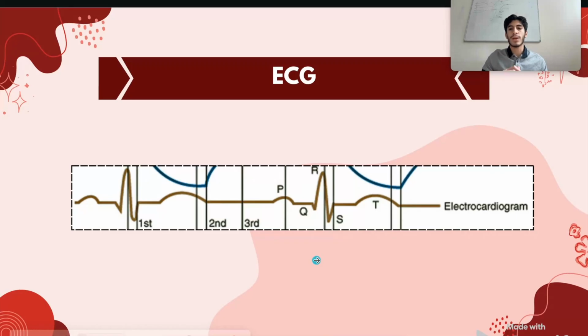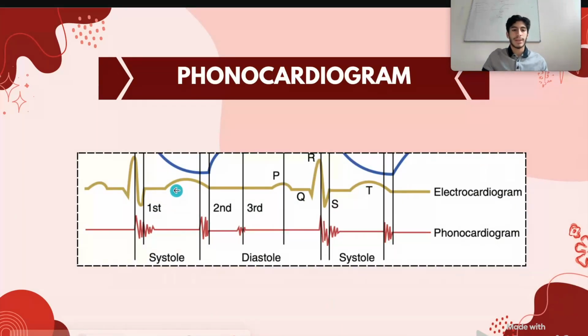The ECG. Quickly, the ECG here, this is the P wave. The P wave is the atrial contraction. Okay, then you have the Q. The Q is over here. From the P to the Q, this is the AV node delay, and then once the delay ends, the ventricle starts contracting. So from Q to R to S is the QRS complex. This is the start of the ventricle contraction, and then at T is when the ventricle starts relaxing. Okay, and this is what you have here.